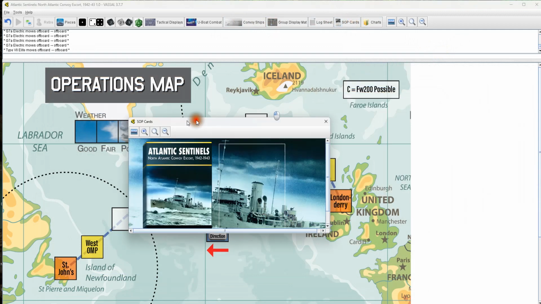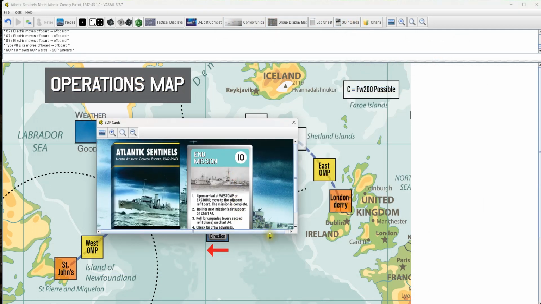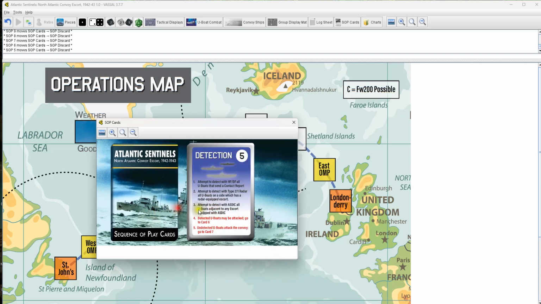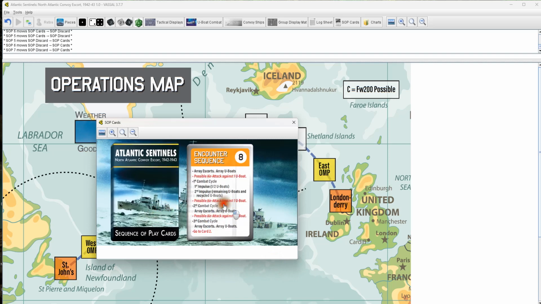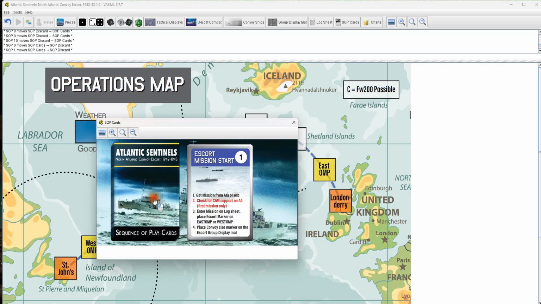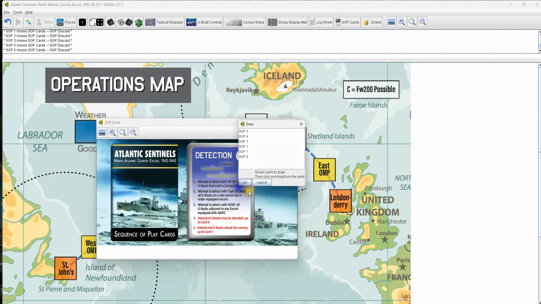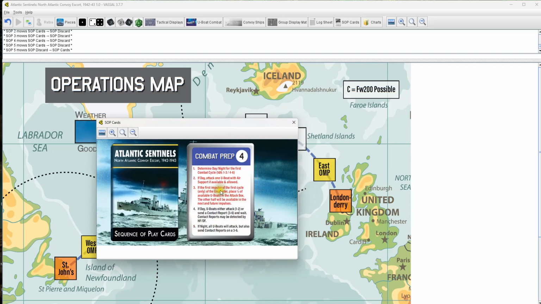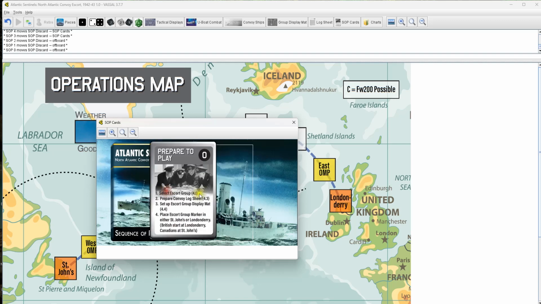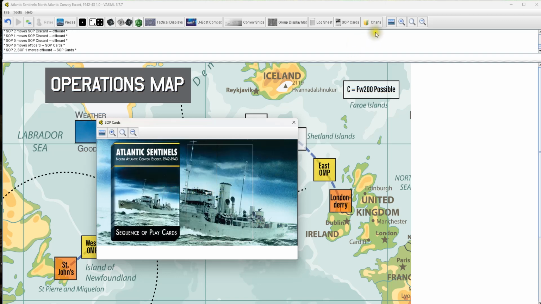The SOP cards, got to include them. Greg does a nice job of putting them together, so I include them. They don't shuffle, they just move back and forth. And I have them reversible, so you can do them in order or reverse them or whatever. And I just recommend dragging back and forth, but I didn't waste a whole lot of time on them.